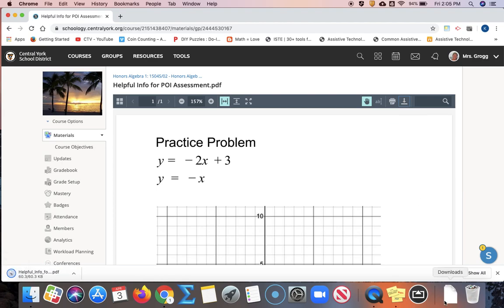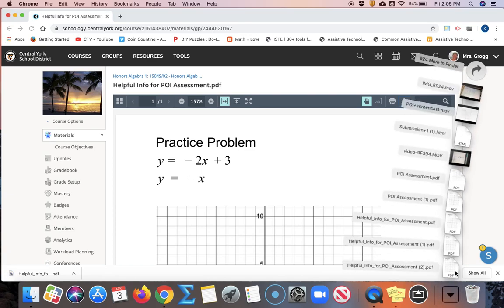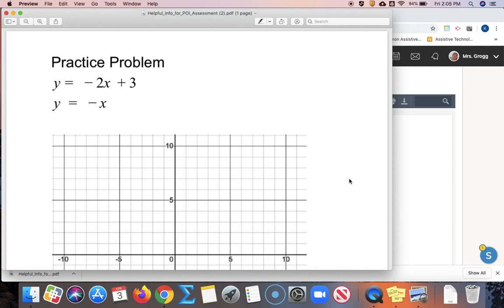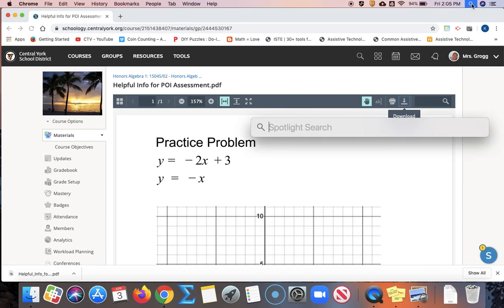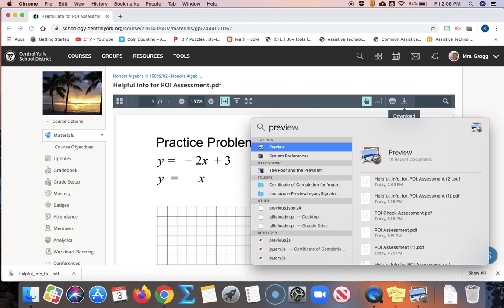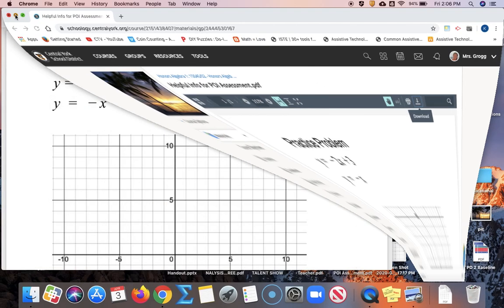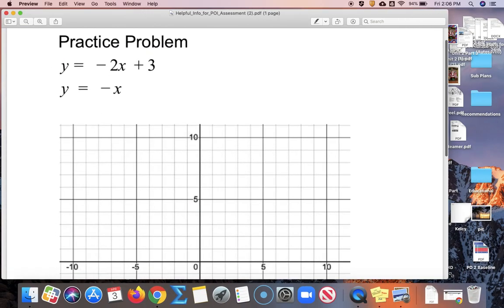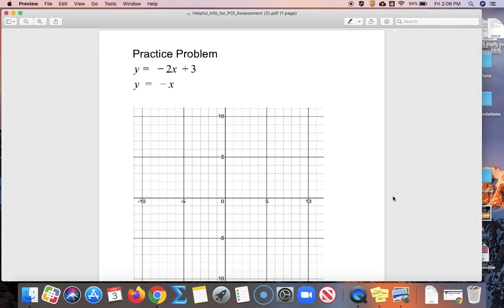When you download it, it depends on what you usually have your stuff set to. Maybe it's Adobe. I always open my things in Preview, so you can see up top here it says Preview. I'm not sure about Adobe with marking things up. Maybe you can do that. If not, I would use Preview, and to find Preview if it does not already open, you can look for it in the search bar, type in Preview, and open that up.